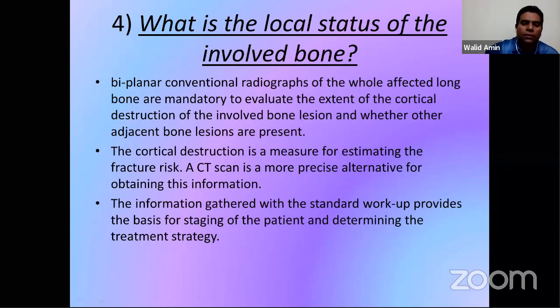There is Harrington criteria, and also there is a Merrill scoring system. This is according to the site, the pain, and the lesion and the size of the lesion. If the score is more than 7, I should do prophylactic fixation. This is Merrill criteria, and this is common sites for pathological fracture. And this is a fixation method that can be used for pathological fracture.